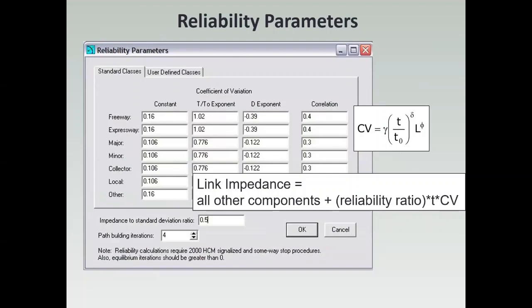Putting that together, this is just one of the menus as you step through setting up a travel model that lays all this out, including things like reliability ratio, which essentially says how important is variability in travel time to you, the motorist, compared to average travel time, which at least for my work, I decided to set as trial and error, depending on what the validation to traffic counts seems to say it ought to be.